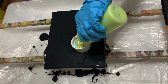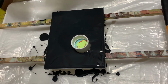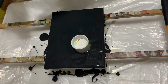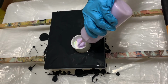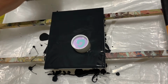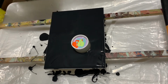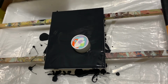Going to use a little bit brighter colors because I think they look better on a black background. And I just got a little bit of this white. What is it called? Metallic white. Just have a little bit of it left, so I'm going to use that up. Again, I don't want to get too much, just a little bit, then we'll let her go. A little bit more white. Probably too much paint and it'll cover the whole canvas. I usually do that.